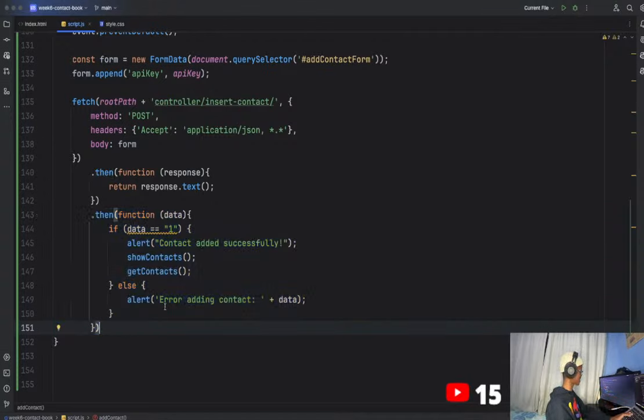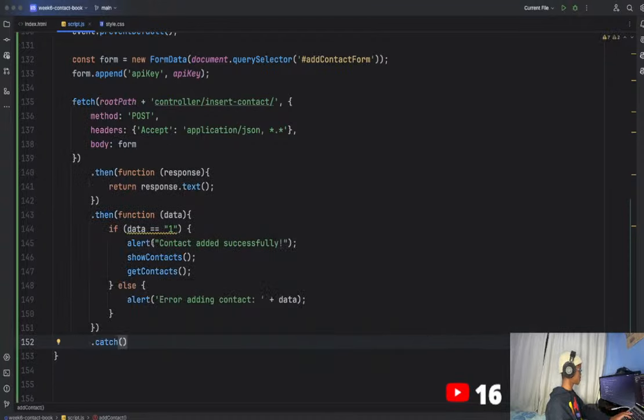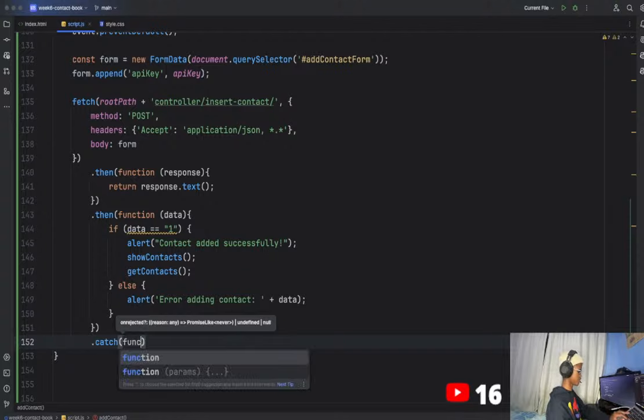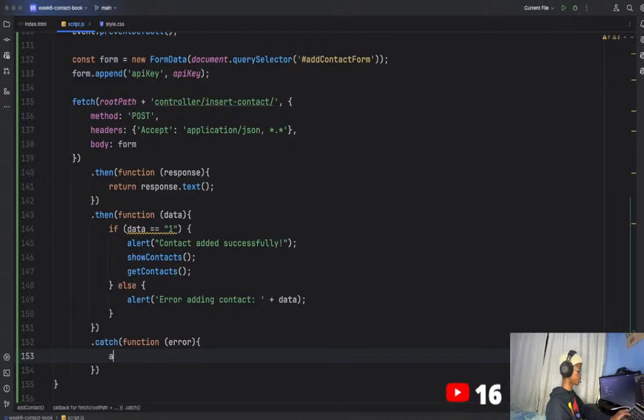Yes, that is correct. So the next part we're gonna do here is a dot catch, right? So after getting it, now you want to catch the specific errors you could get. So do a dot catch, and in this dot catch we'll have a function, and in there we want to pass in the error, and then add an alert to say something went wrong.